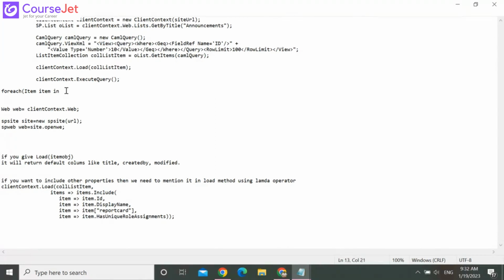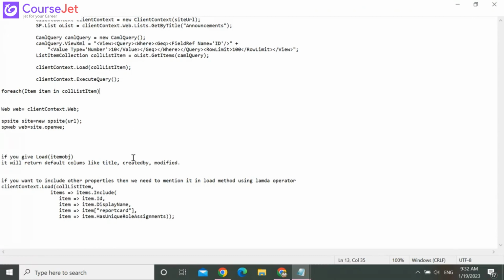If we did not use the lambda query, it will only display the default fields, like title, created by, modified by. Only these field values it will return. Custom fields, whatever we create, nothing. Even whether inheritance is broken for that list item, nothing will be displayed. If we want an extra property from that list item, we need to mention it in the lambda. Yes, that's the purpose.